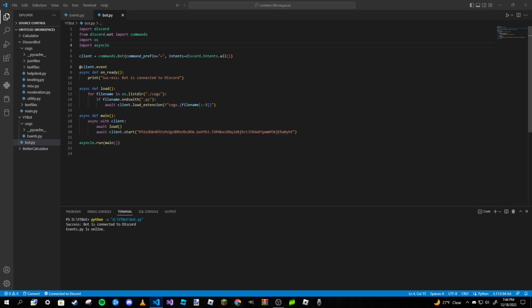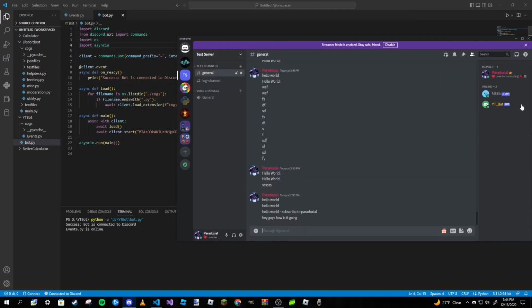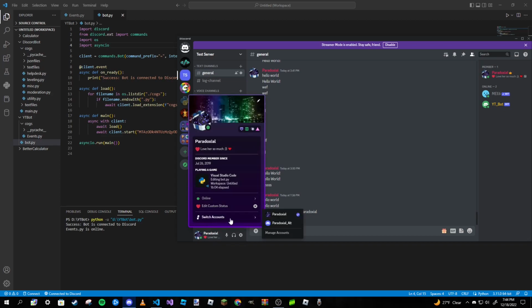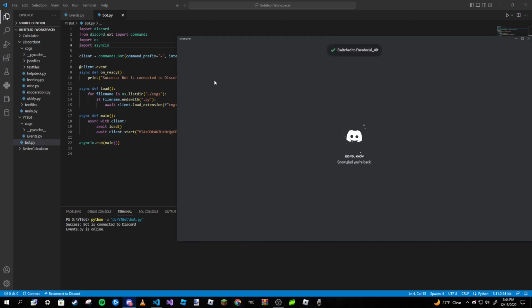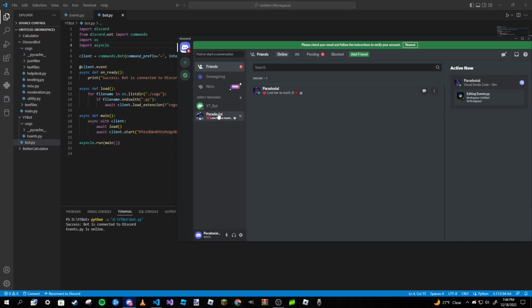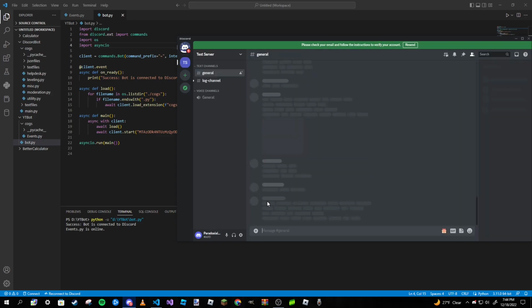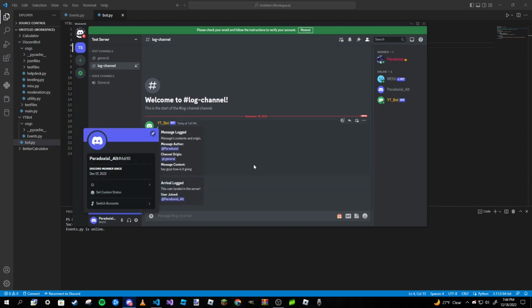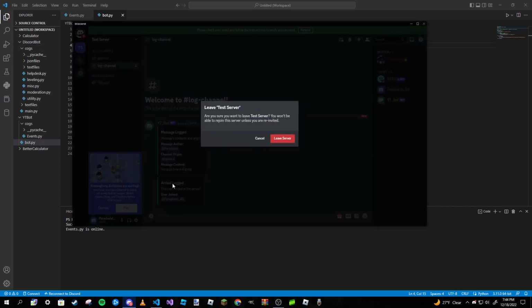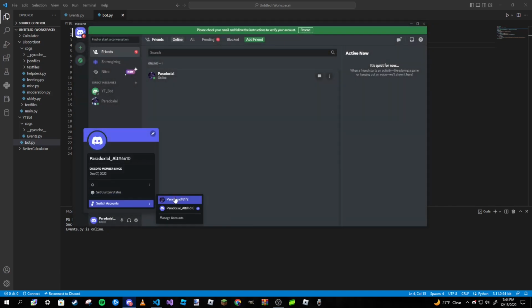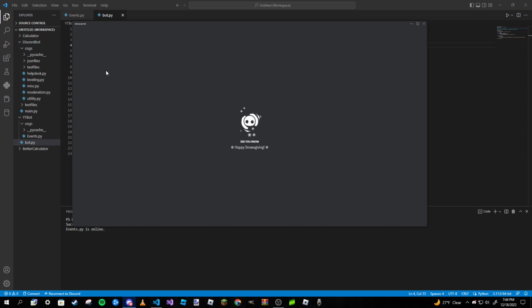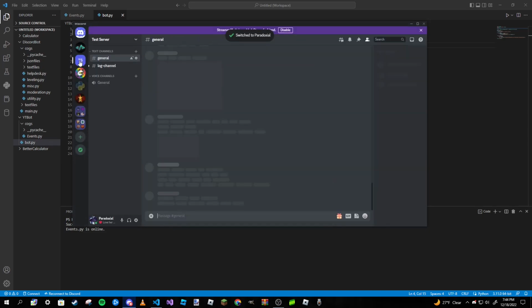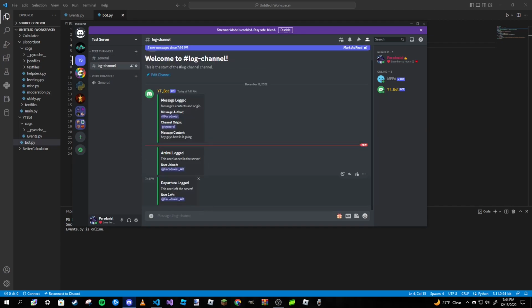And pull up Discord again. So I'm gonna join with my alt. So I'm actually gonna go ahead and switch accounts. Excuse me, guys. And I'm going to join the server through here. Now, if we see in the log channel, it logged that I have joined, and if I were to leave this server and then switch accounts, so now I'm back onto my main account, the account that owns the server. Look back, and it logged me leaving the server.